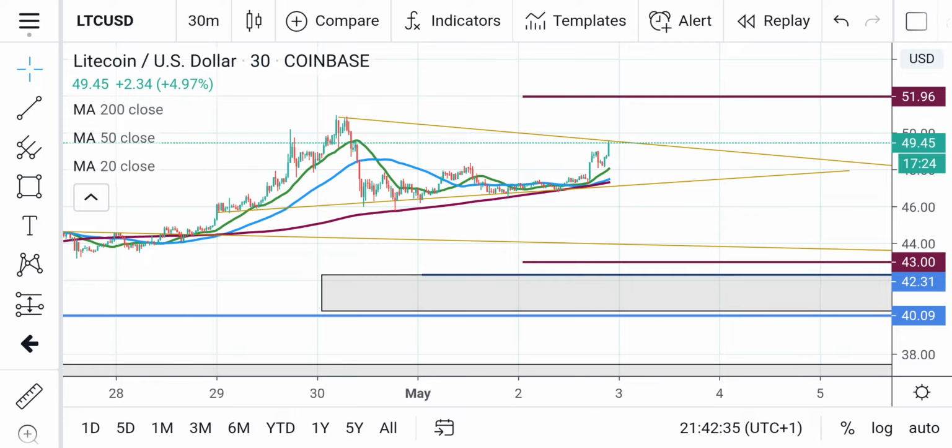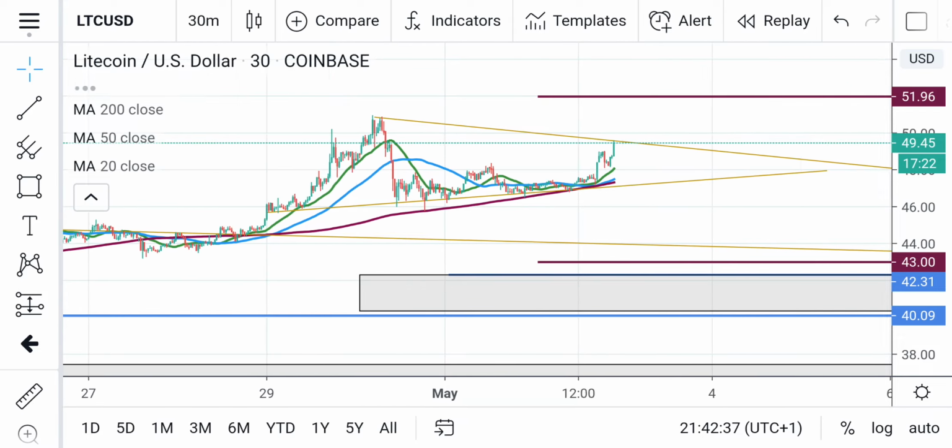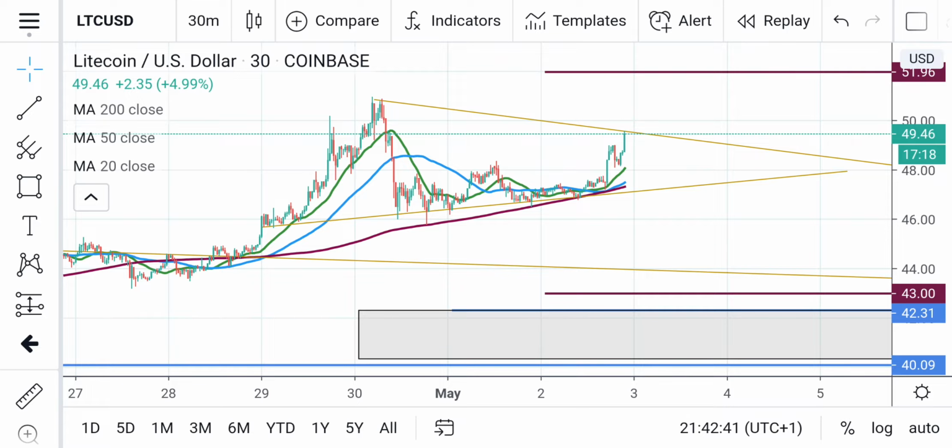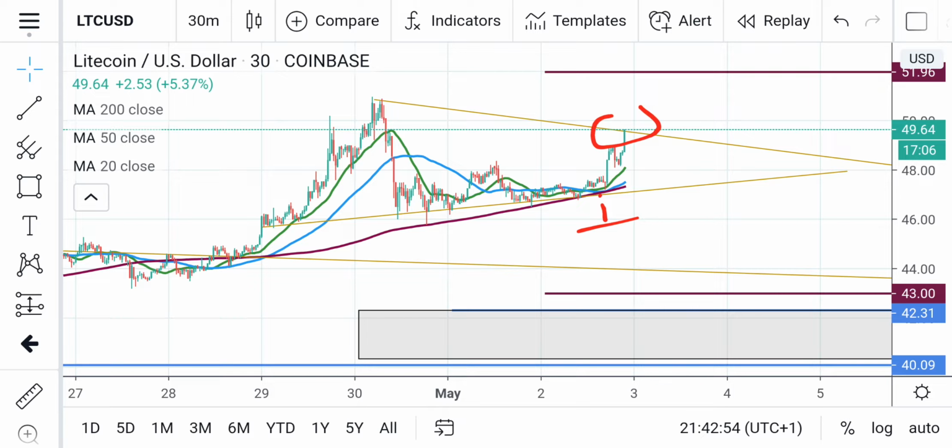But for that one, you can see your entry already on the 1 hour time frame. On the 30 minutes too, it is still the same thing. You can go long. You can see price is approaching the upper trend line very strongly. You can go long, set your stop loss 1 ATR below this 200 period moving average. That's the brown line, and look to take profits here too.